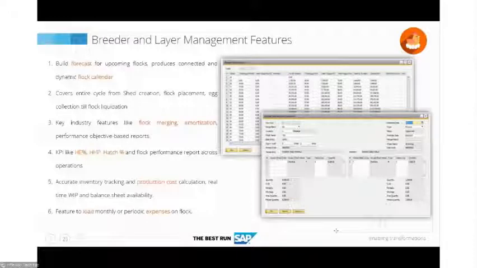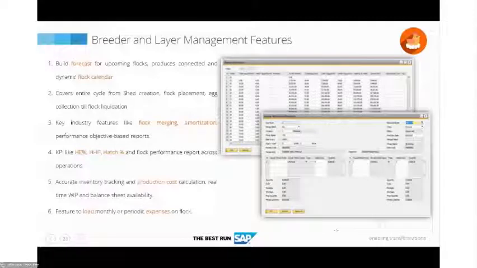Now, inventory tracking and cost calculation is a very key aspect when it comes to breeder and layer, because we have to know the biological value of the bird. And then depending on this value, we have the overall flock performance captured. So we also have this under control, and various reports can also be generated. We also have very strong expense tracking and loading of those expenses on your live batch. So you get the exact bird cost, and in further cycles in hatchery, we will see how it is captured at an egg level as well.